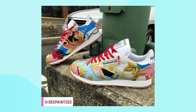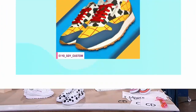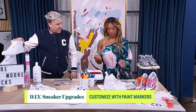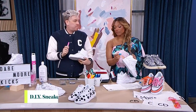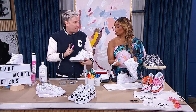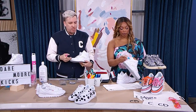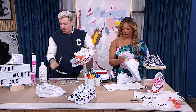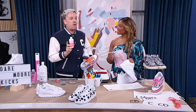I love grabbing a classic Reebok white sneaker and using paint markers. Let's show how easy this is — don't be scared! You can do whatever you want but my trick is to follow the shape of the shoe, which makes it much easier. And if you make a mistake — like if you accidentally mark the wrong spot — nail polish remover or 100% acetone will take off any mistakes with a little Q-tip. You can't screw up!